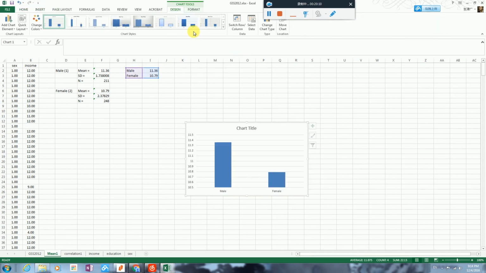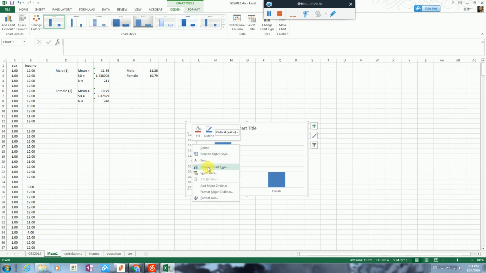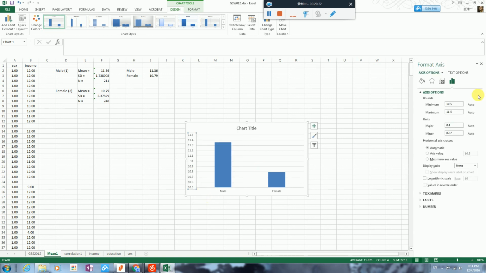And there we go. All right, so this seems quite a big contrast because the units in the y-axis is very small. We can make it not as small. So we change the units from 0.1 perhaps to, okay, change the minimum from 10.5 to, let's say, 5.